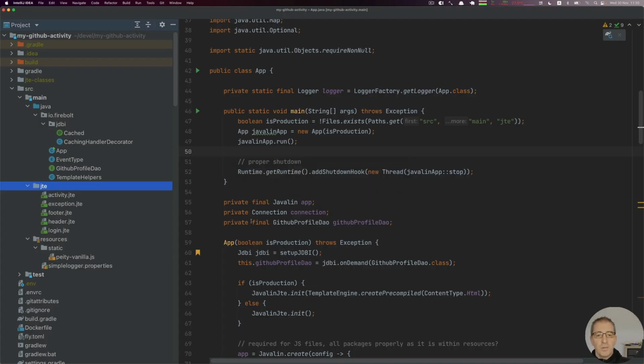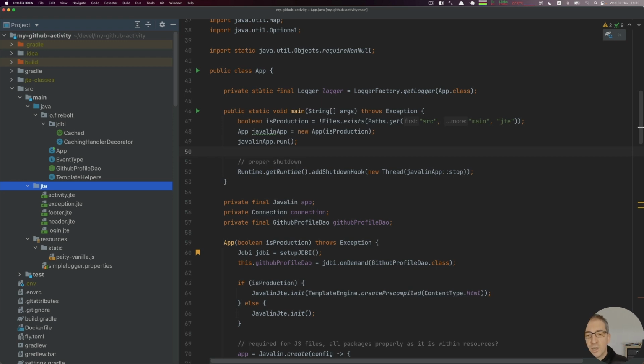So this is my Java project. It's a Gradle-based project. And as you can already see here on the left, we basically only have 6 classes in here. One of them an interface, one an enum, one an annotation. So the core logic of all of this is in the app class. On top of the Java classes, we also have a couple of templates. We're using JTE, a templating language, for this project. So let's take a look at the app class.